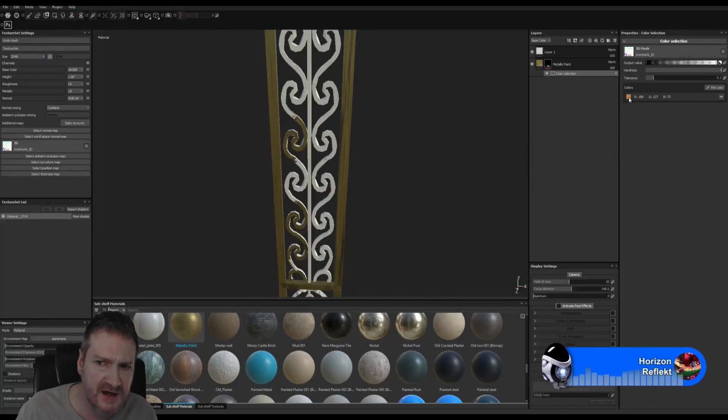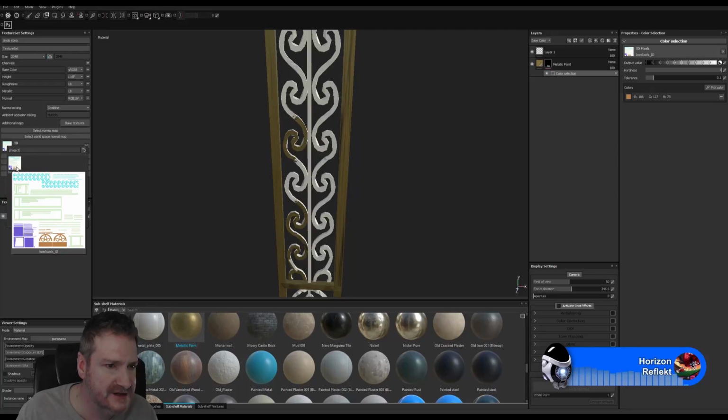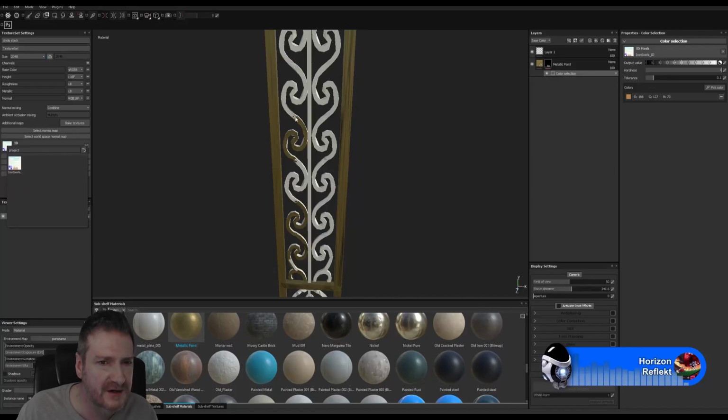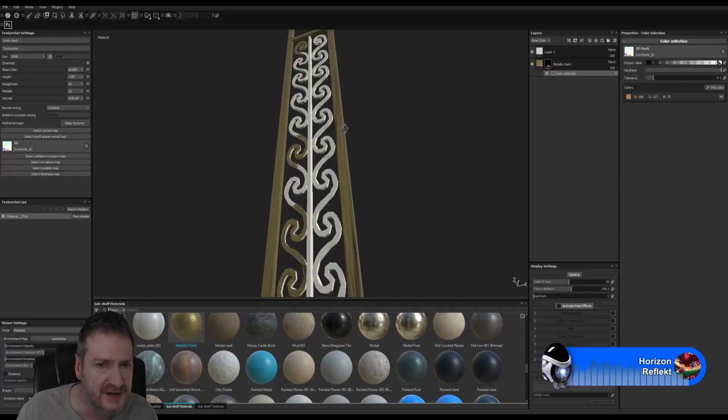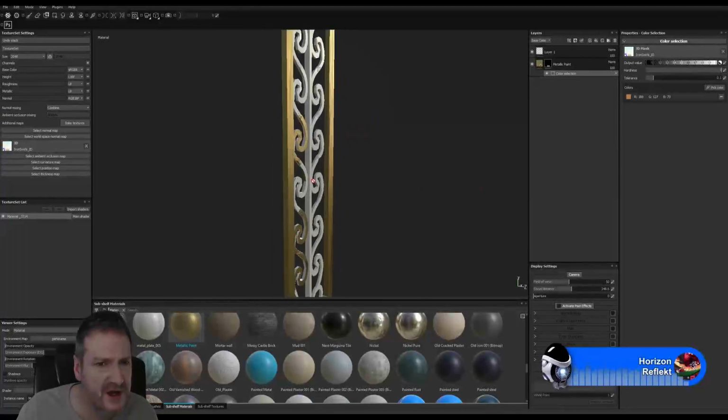What we're doing is we're telling Substance to choose the color on our material ID map here that is this orange color. And if we look at our material ID map here, the only part that is that orange color is the swirl there at the bottom. But what it's doing for some reason is it's choosing part of the swirl up here that's in the blue or the teal. And it should not be doing that. I'm trying to work out why it is doing that.